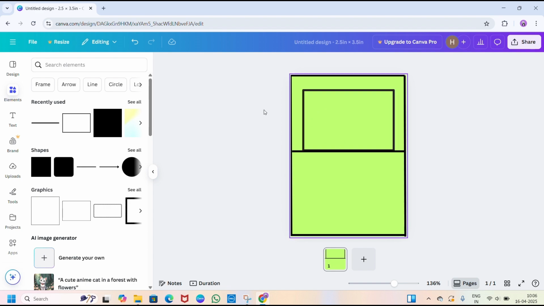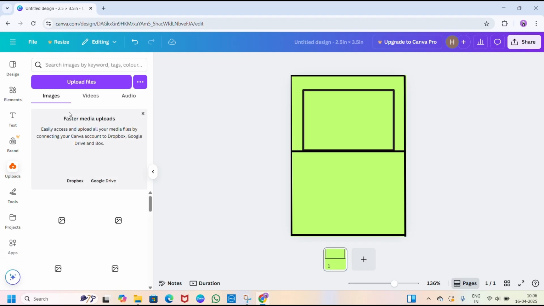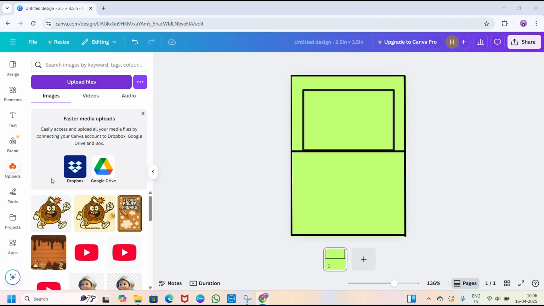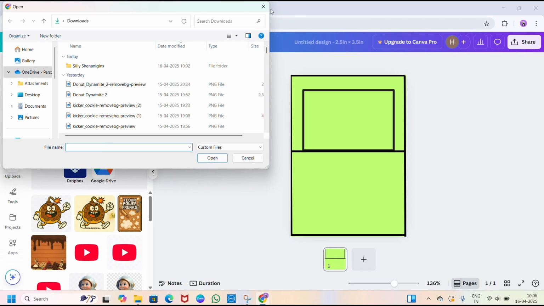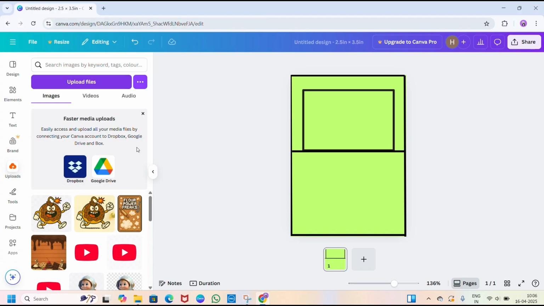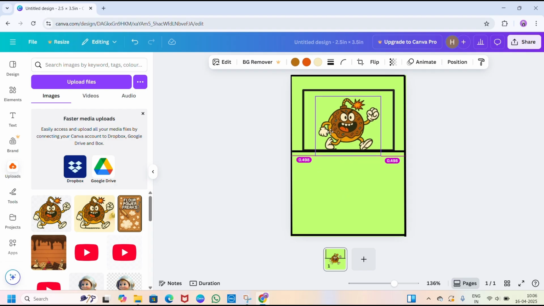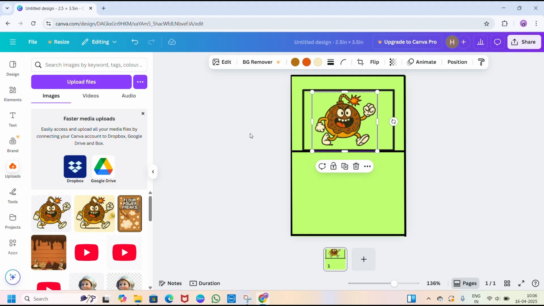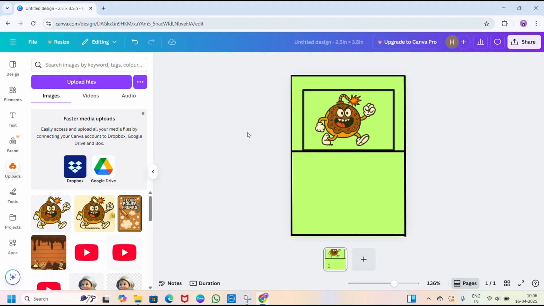Now what you're gonna want to do, guys, is get your image, because as I showed you guys, I drew the picture. You can draw the picture, put it in Canva, and take the picture.